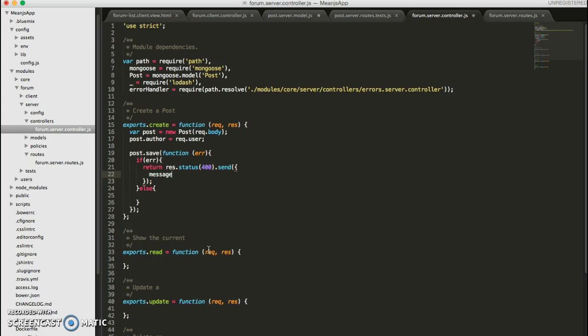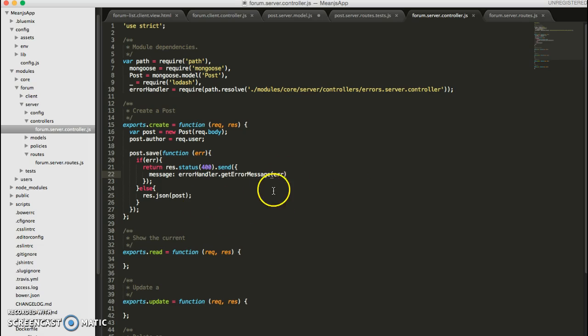We're going to return a message. We're going to get the appropriate error message using the error handling library that was given to us. Otherwise, we'll just return the created post as a JSON object. And no semicolon there. That was a mistake.